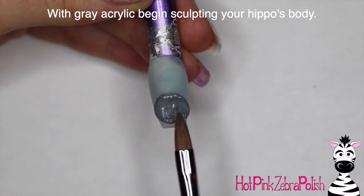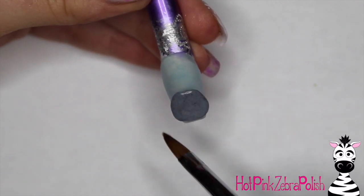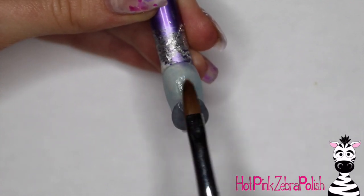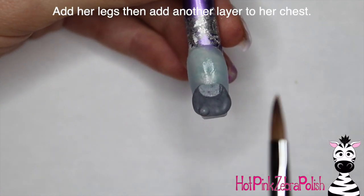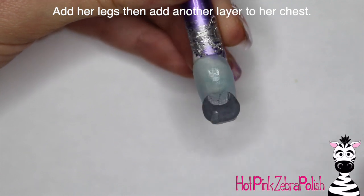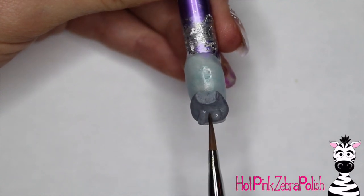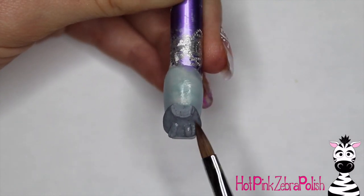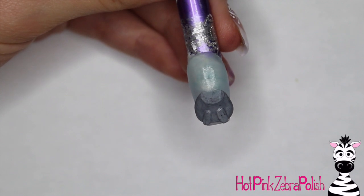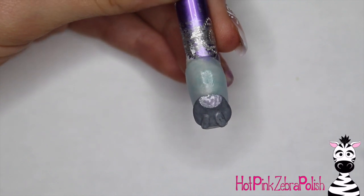The first layer is going to be a kind of squashed circle — not really a circle but kind of a rounded trapezoid. After you have that shape done, I'm going to take the belly of my brush and press out the very top of it — that's going to start out the mouth area. Having that little base creates a really nice start for your mouth. Then, still using grey acrylic, I'm going to add the little arms. The legs are behind the belly so you don't really see the back legs of your hippo, but if you want you can have them sticking up the sides.